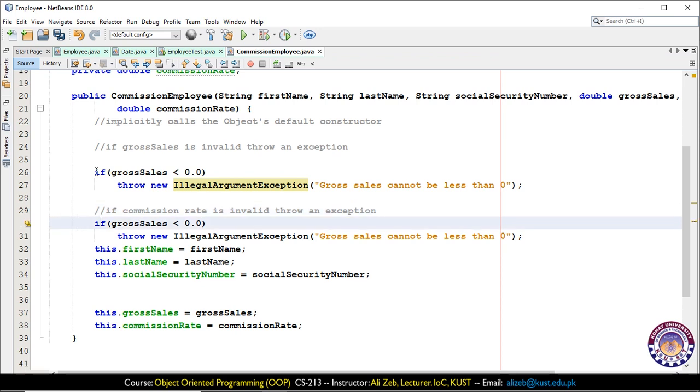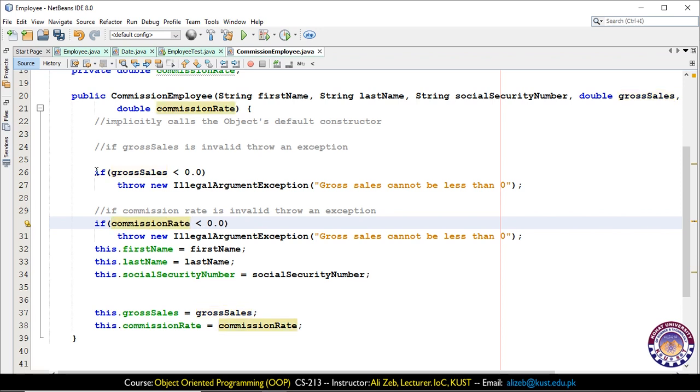Now the value of the commission rate needs to be greater than 0 and it needs to be less than 100.